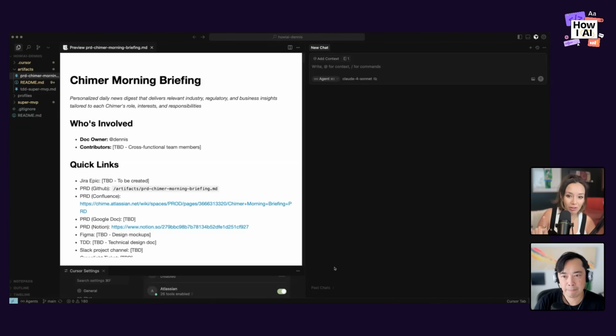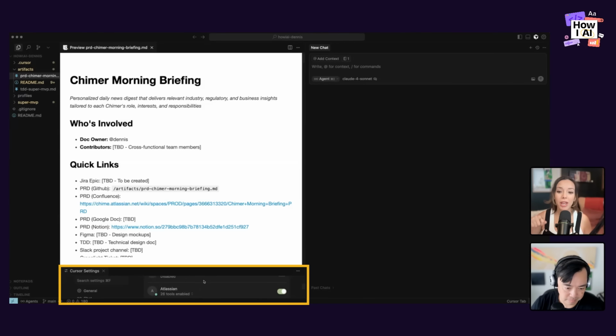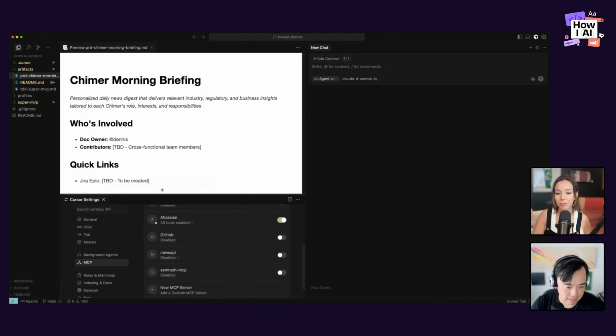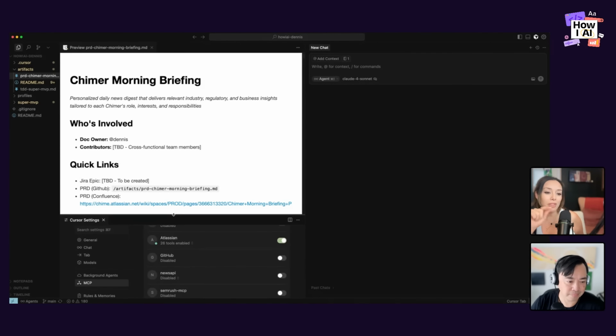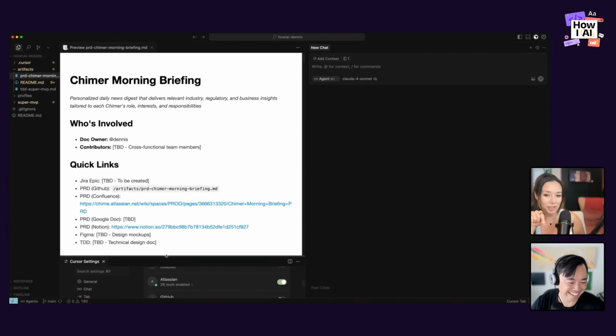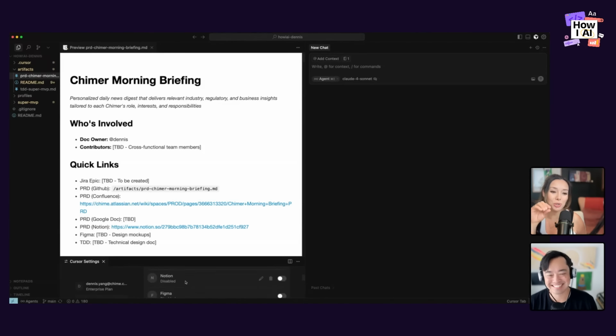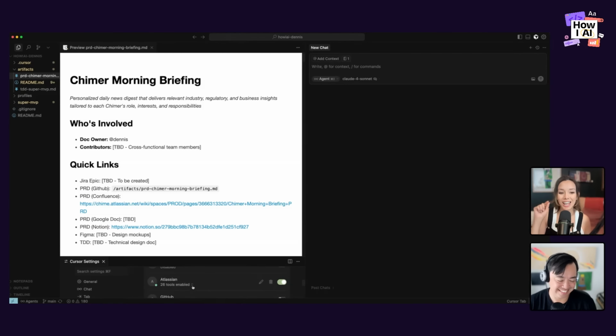And then something I want to call out for people is you also have this bottom pane you can pull up. Me as a developer, that pane for me is always the terminal. But this is a really nice little quality of life hack that I'm going to start to use. Your bottom pane in Cursor is actually the tools and Cursor settings. So you can turn on and off MCPs, which I actually do all the time, and confirm that they're working. Exactly. Sometimes Cursor will be like, I can't do that thing, and you look, and there's a little red dot, and you've got to turn it back on.